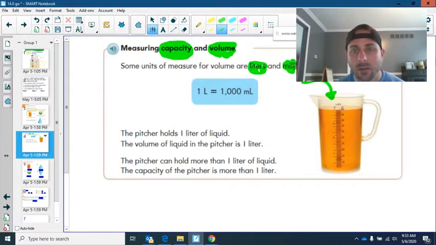So I'm going to give you a quick energizer. Run over to your fridge or your garage or wherever you keep your water bottles, or maybe a bottle of ketchup, barbecue sauce, mustard, steak sauce, something with liquid measurement that might have a measurement on the side label. So go ahead and grab one, two, or three of those bottles very carefully. Come on back and let's take a look at liters versus milliliters.